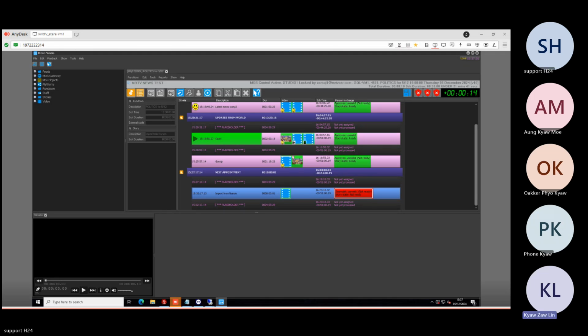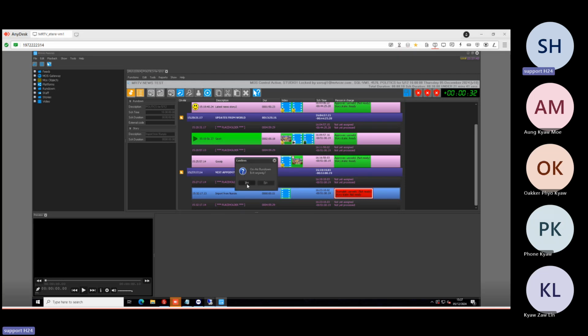How about the live editing? Can we see the preview in the live editing? The preview in the live editing. Yes, you mean the preview, and you have a lot of ways to have a preview.